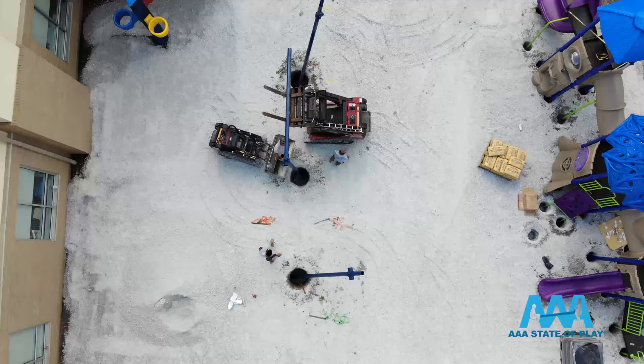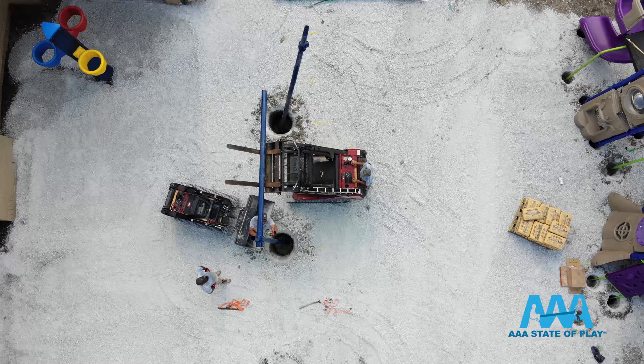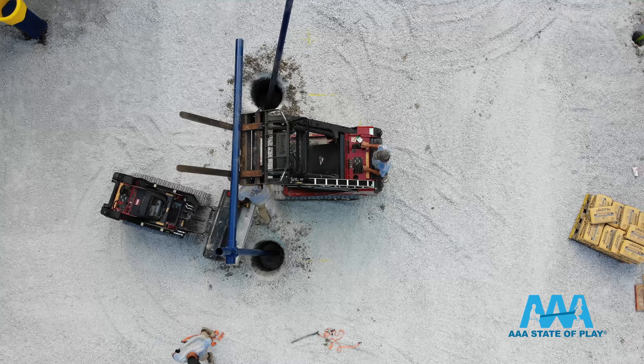The first step is we have a hole that's approximately 3 feet by 4 feet deep. What we do is we take our holes and we level them out. All four of these posts have to be leveled out. You take a laser to each one of them and get them at the right height or depth.